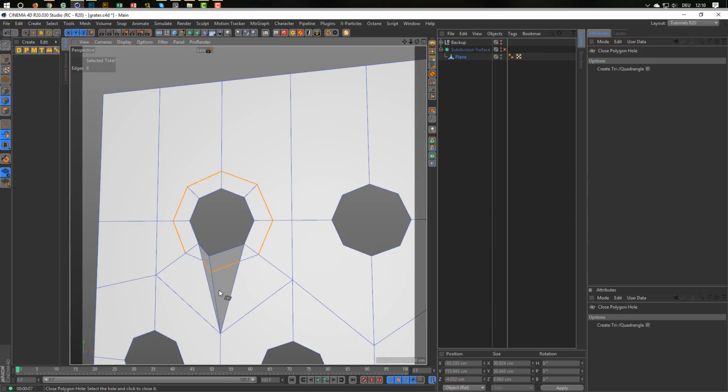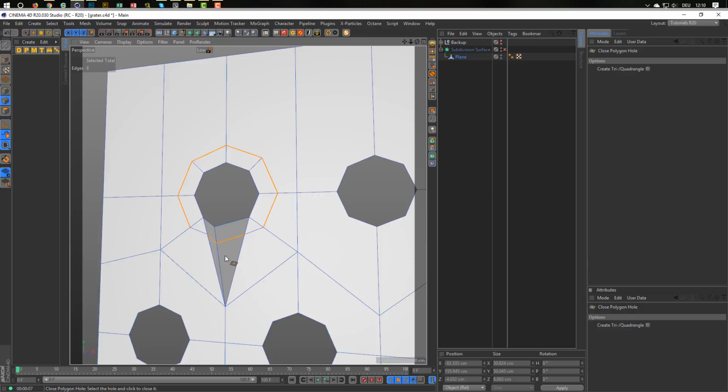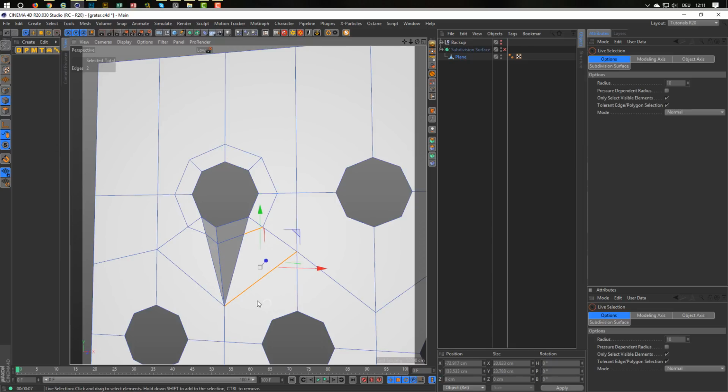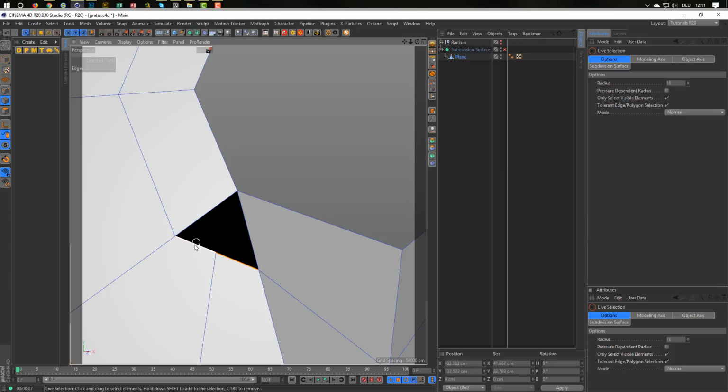So now we have here a quad, that's nice. But we have here a triangle and here a triangle. And here we have the polygons, but we can simply cut this. But first let's go with these ones here. We can get rid of this quite easily. Edge mode, select these two here. MM, cut in the half. So now we have 1, 2, 3, 4.